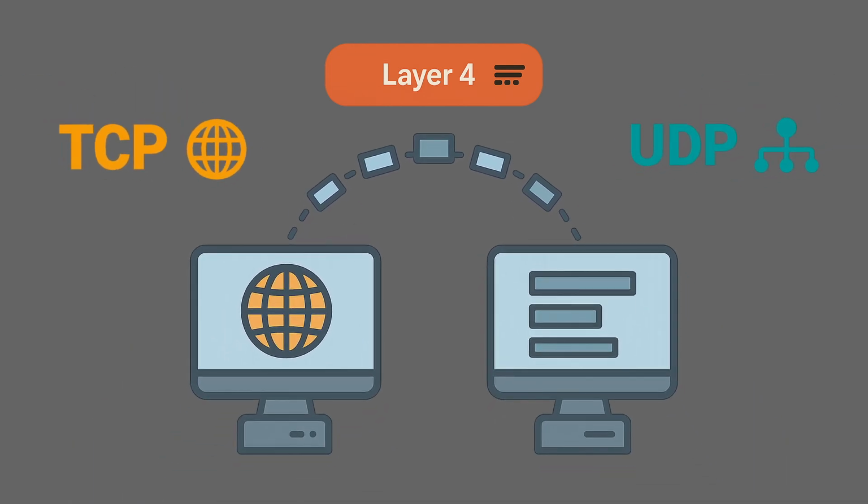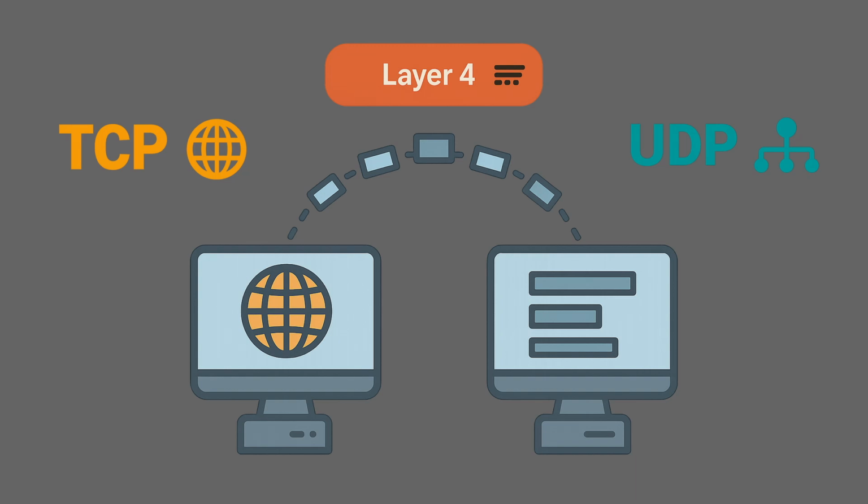TCP, or Transmission Control Protocol, is reliable but much slower. It ensures every piece of data arrives correctly and resends any missing parts. It's typically used for messaging, emails, or web browsing. Essentially anything that's not real time and needs every single bit of information.